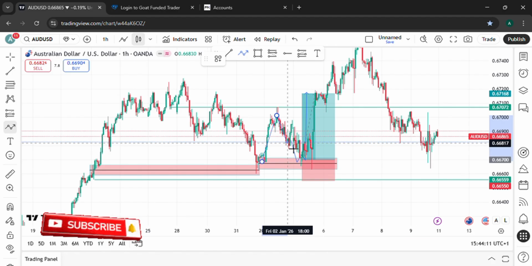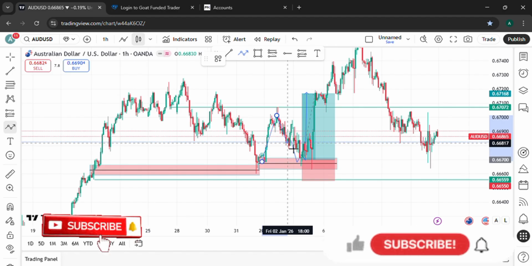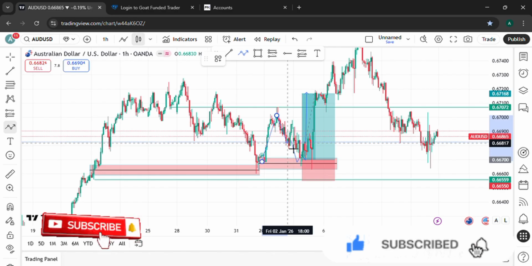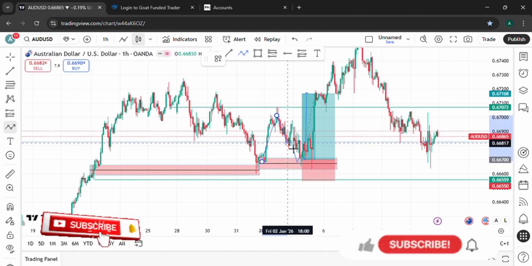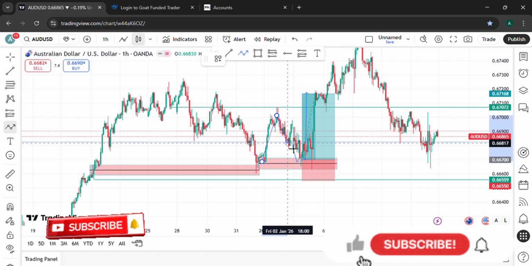bullish candlestick formation, like an engulfing candlestick, which is the candle I use for my confirmation. And then I also waited to see a rejection from my support level. That was just the criteria I wait for each time I get a strong zone, like a strong support zone or a resistance zone.